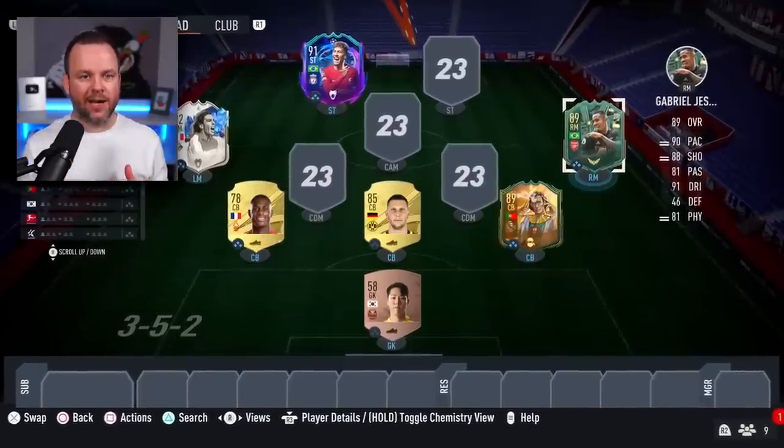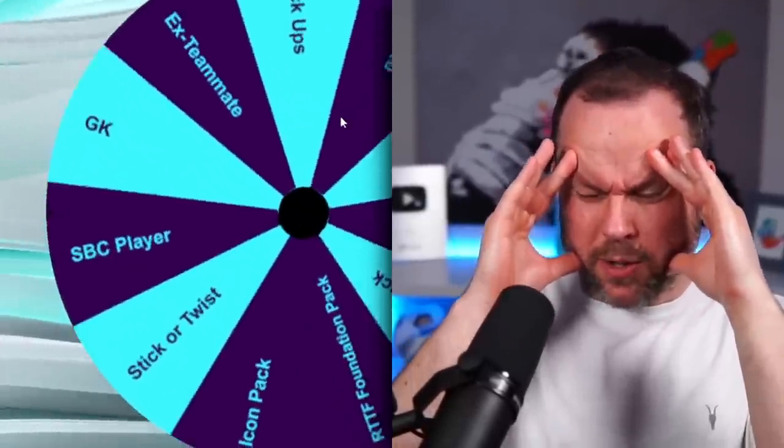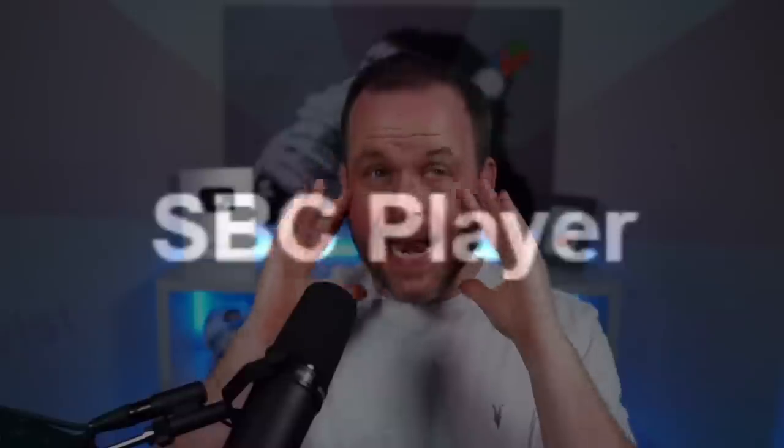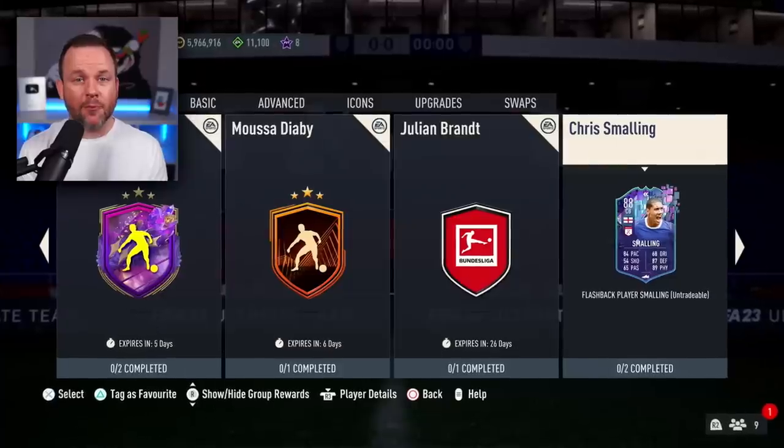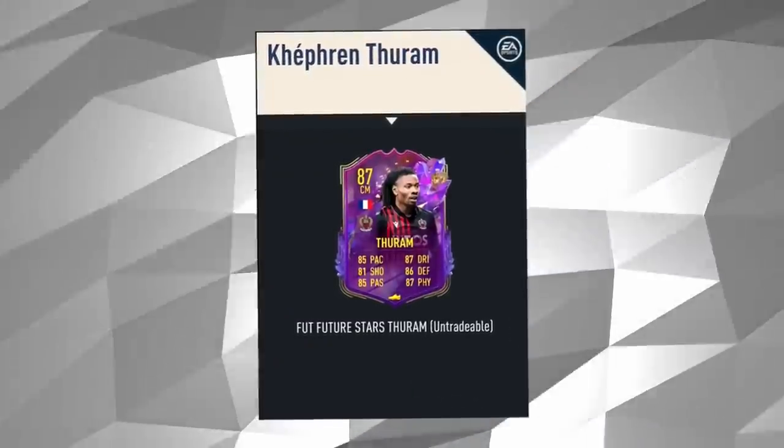It's time to fill the spine of the team, starting with our CDMs. Please don't give me a goalkeeper. Please don't give me an SBC player. There are some pretty crazy SBC players out right now. I fancy giving this to Ramsey.